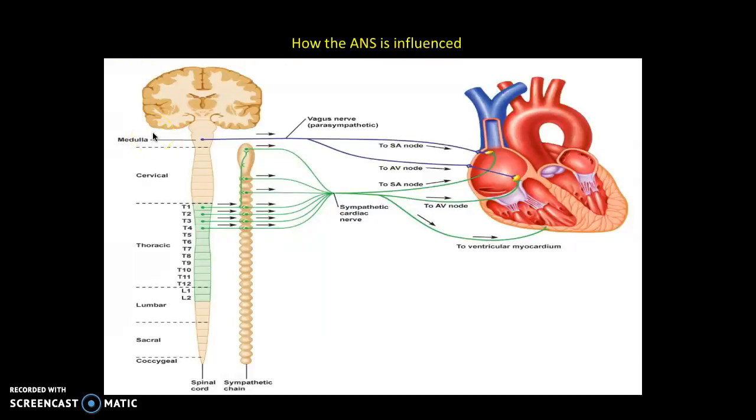So the medulla oblongata is where the cardiac control center is stored. And so the vagus nerve is actually in here, so the parasympathetic nervous system. And then you can see here that the sympathetic cardiac nerves are stored throughout the spine. And they send impulses to the SA node and to the AV node and to the ventricular myocardium. So this will cause emissions of impulses and reception of impulses, and cause also contraction of the myocardium.